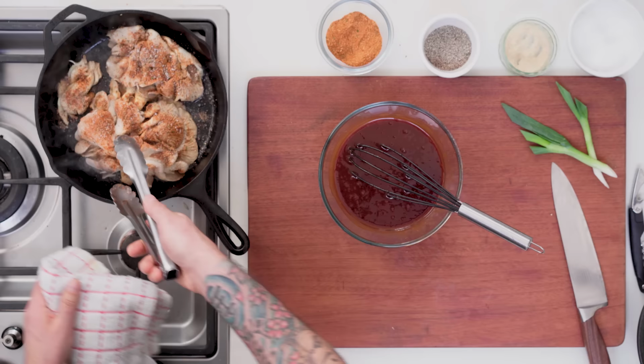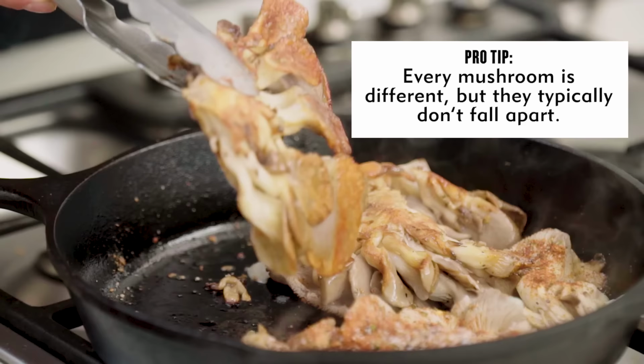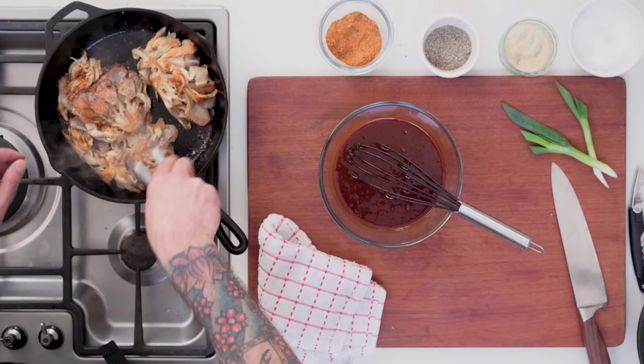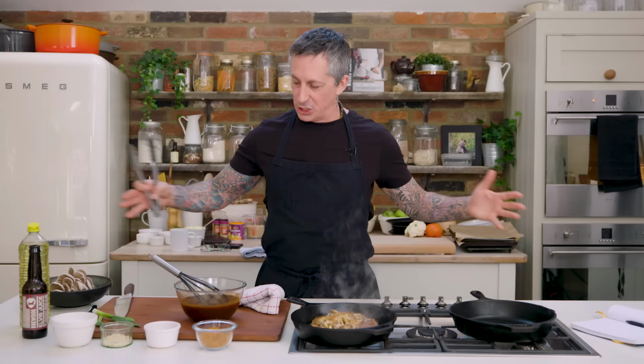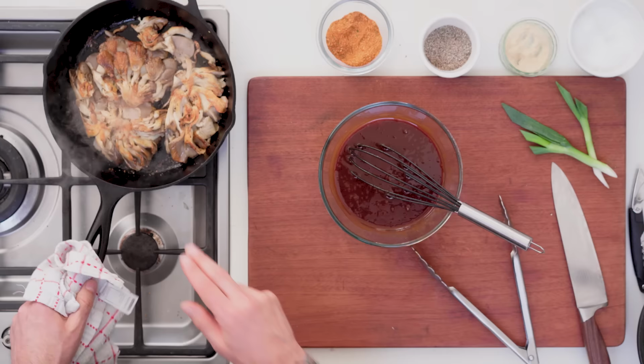Oh. I don't want to break it up, but this one piece is going to break. Dang. So anyways, it broke. You just have to be a little bit delicate with them. I mean, they're fine any size you want. I always try to keep the biggest size, because the bigger the size of the mushroom steak, the more exciting and theatrical it is to see this spread out on a cutting board when you're serving your friends. So that looks delicious right now.